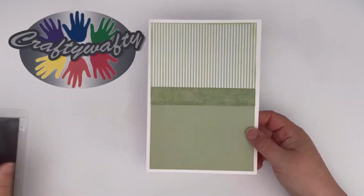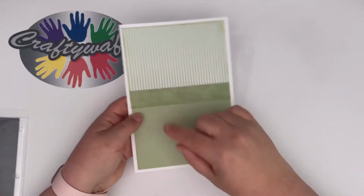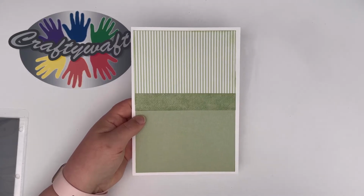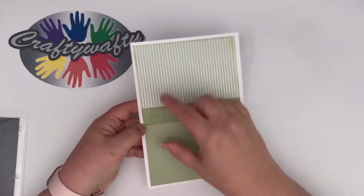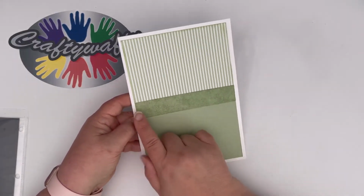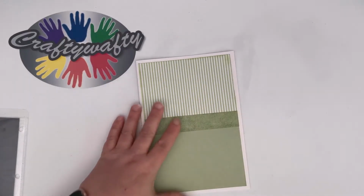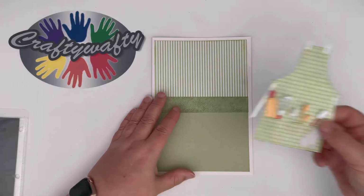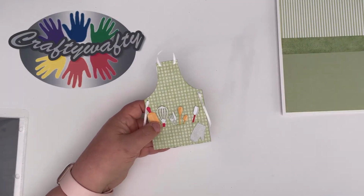And then this is the base of my card. So here we are, nice clean white card here. And I've just cut some contrasting paper in the same sort of colour range. And I wanted this to look a bit like wallpaper, I suppose. And then obviously we've got the strip in the middle and then a plain bit at the bottom. And then here is my apron. So I just want to talk through what I did with the apron. So let's just move that over there for the minute.